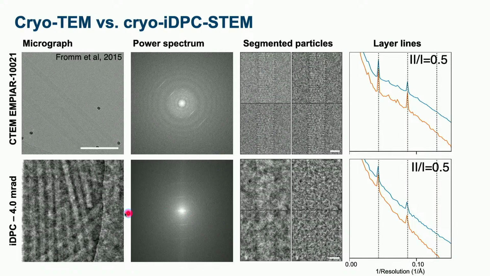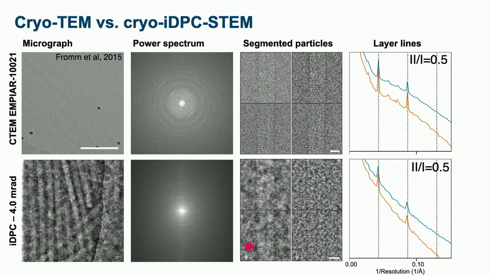But what is interesting now in these iDPC images is that you have a relatively strong streak. This is a result of this limited 4-segment detector. Ideally, you would want to have a complete multi-segment detector, not just 4 segments, but this results in such a streak in the Fourier domain. But apart from that, it doesn't have much effect on the high resolution of the images. And what you see here, there are no Thon rings, so you have complete information transfer all the way to high resolution.